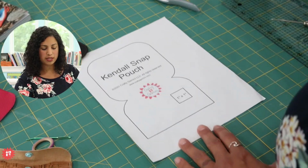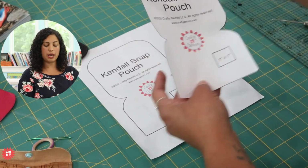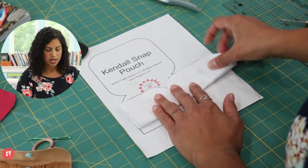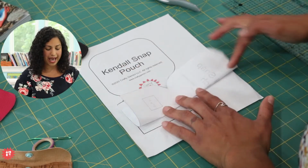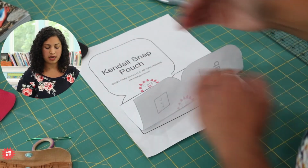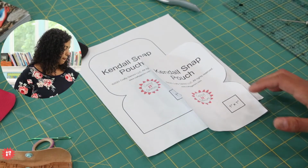What I would do, because the whole thing is symmetrical, is if that happens, kind of cut it around, tape it together, and then fold it along this vertical here to make sure that it's the same. That should be half. It all has to be symmetrical. So if one is sticking out past the other, then you may want to go in and trim it and clean it up. But yeah.